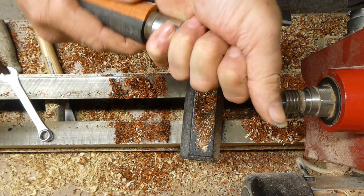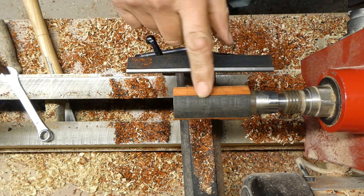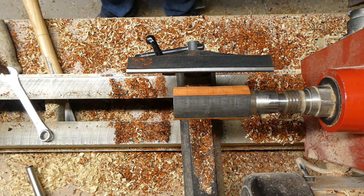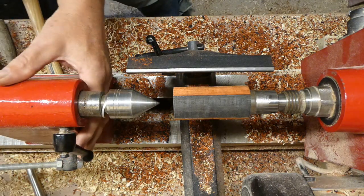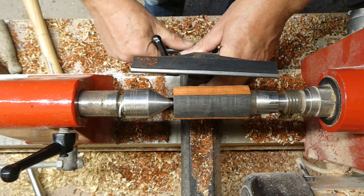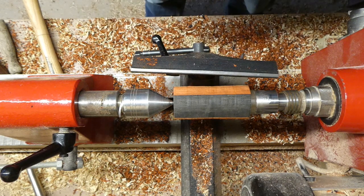So this just fits in the number 2 Morse taper. We'll turn it down to that, and we'll probably just round that end off and keep it quite simple. I will bring the tailstock up just as a bit of additional support, and that can stay there until we turn the end. I like to put the tool rest at a bit of an angle, and then when I'm coming across, what I want to finish up with is it narrower there than there. So it just helps me to keep that flow going.